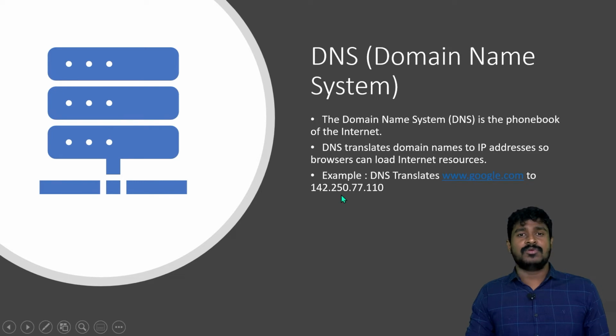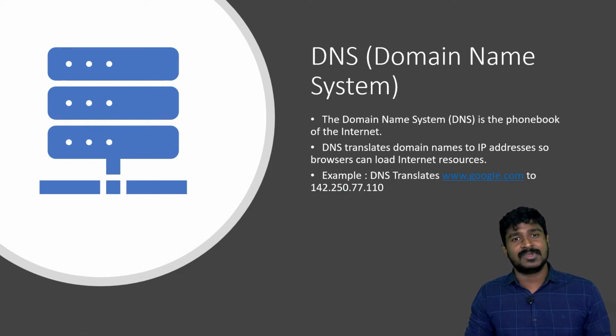You will go to your browser and type www.google.com, right? In the same place, just type this number alone and hit enter. You will enter into google.com. So this is the IP address of google.com, but we cannot remember this every time. Same as this, Amazon will have an IP address, Facebook will have an IP address. So each and every site will have a specific IP address, but we cannot remember each and everything.